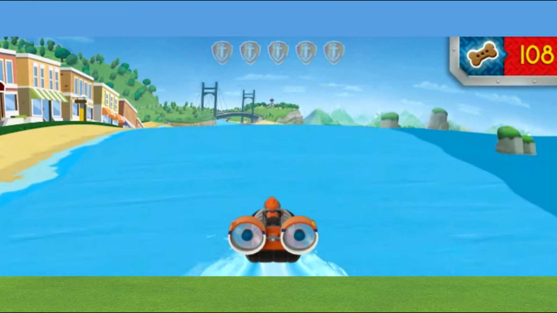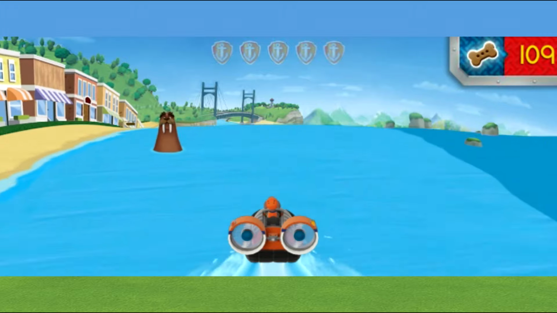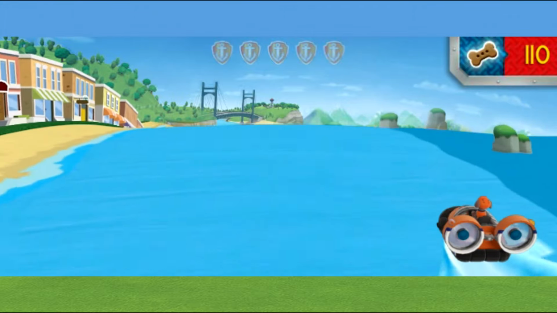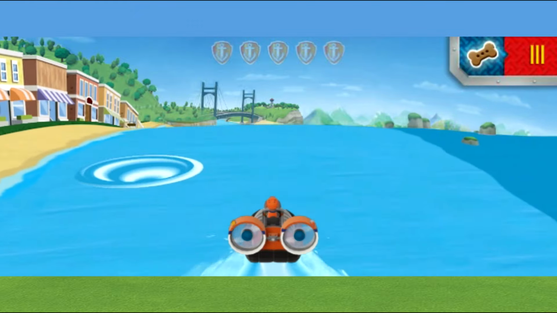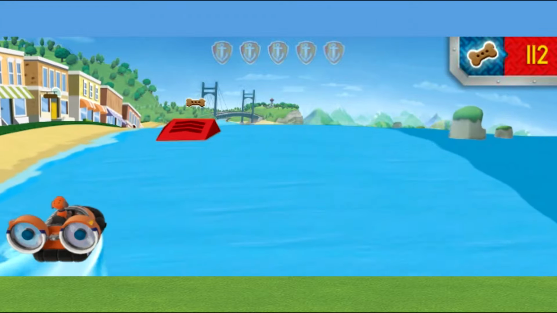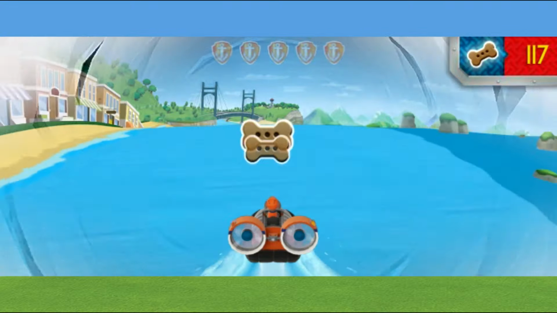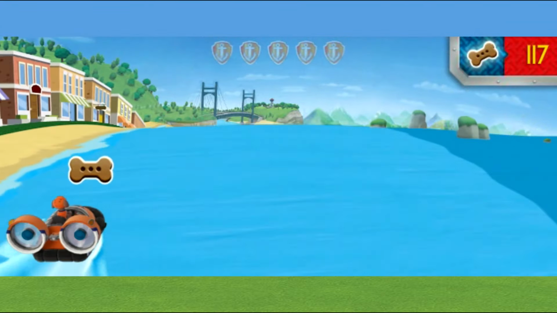Ready, set, get wet! I'm coming, Callie! Watch out for Wally! Careful! Don't run into the buoy! Watch out for the whirlpool! That'll make me spin out! Let's jump over the ramp and grab a pup treat! Totally, dude! Let's go into that current for a speed boost! Whee! I've got a cat to catch!